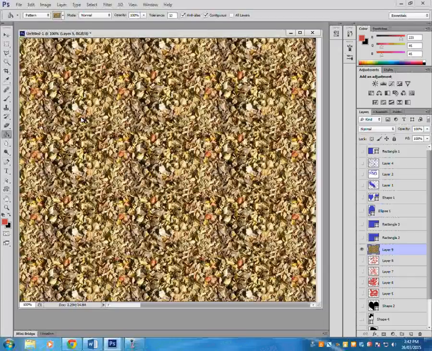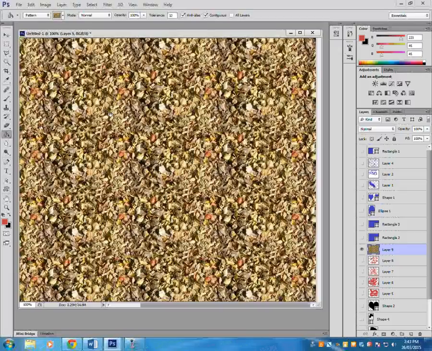Now, I do remember saying when we did this that I would get rid of that really light leaf that's in there, because I can notice that one repeating. But the red leaves are actually quite good because they're a bit more random, because I think that had only two leaves in there. If you've got one thing in your tile that's really noticeable, it's going to be repetitive. So just try and have a couple of things to make it look a bit more random if you're using something like that.